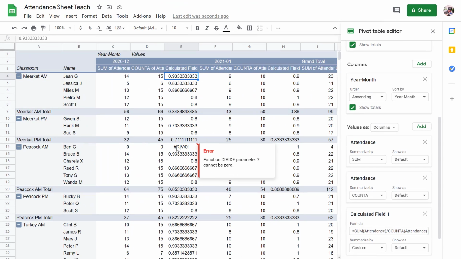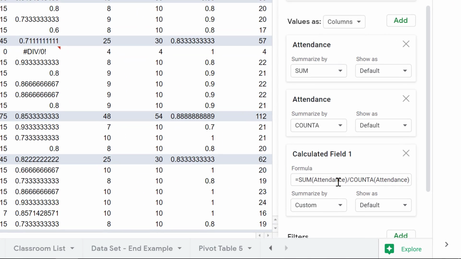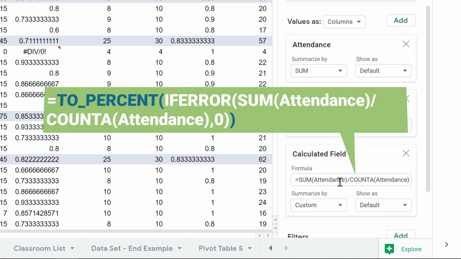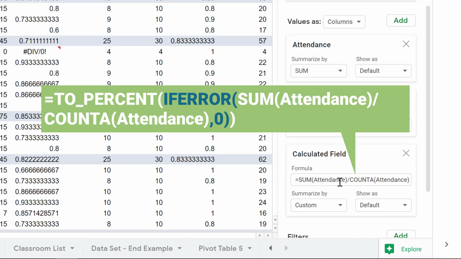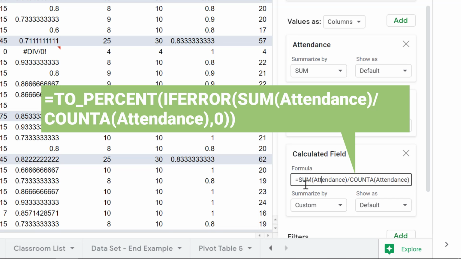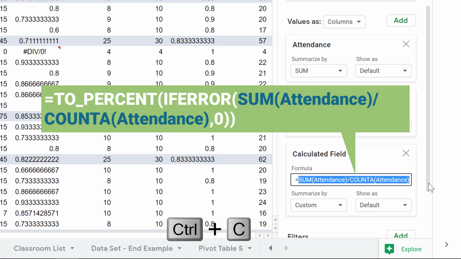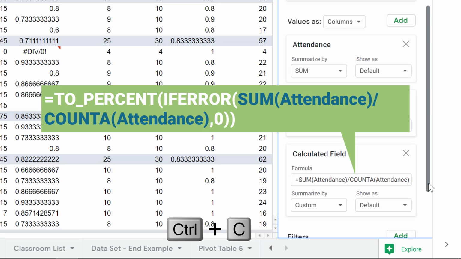So what we're going to do is nest the sum attendance over count A attendance in a TO_PERCENT formula and an IFERROR formula. So we're going to quickly copy this formula so we don't have to retype it again.